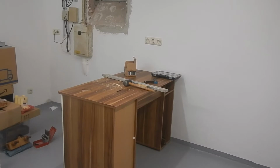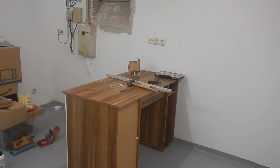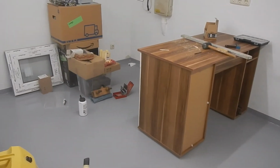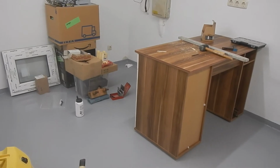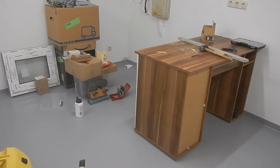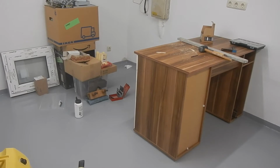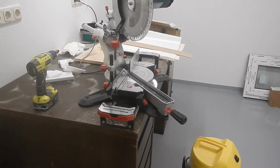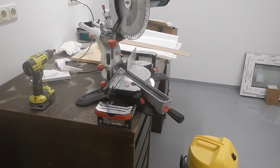So it's the first time actually filming something inside a new place and inside a new workshop. So far I was only able to set up one of the workbenches that we brought along, which isn't that amazing, but it will do for now. And I set up the workbench that was left by the previous owners, where now the miter saw lives, for all kinds of trim work.